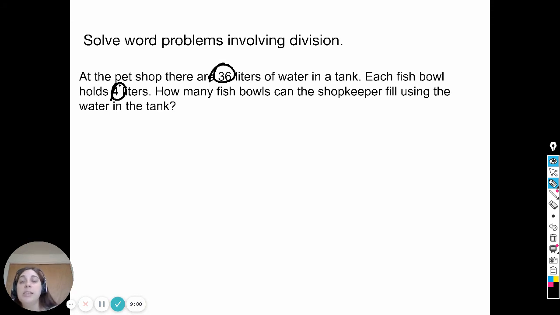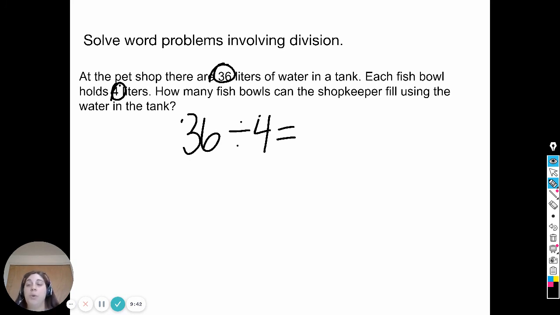Once again, it is telling us that this is division, but another way we know is because we are literally dividing, or we are partitioning, okay? We have these 36 liters of water in one place, and we're splitting them between all these different fish bowls. That's what division is. It's dividing the total into different groups. So we're taking the total of 36 and dividing it into groups of 4 liters, because each fish bowl can hold 4 liters of water. And that should help us find out how many fish bowls we can have all together. So we're taking the total and breaking it down into groups.